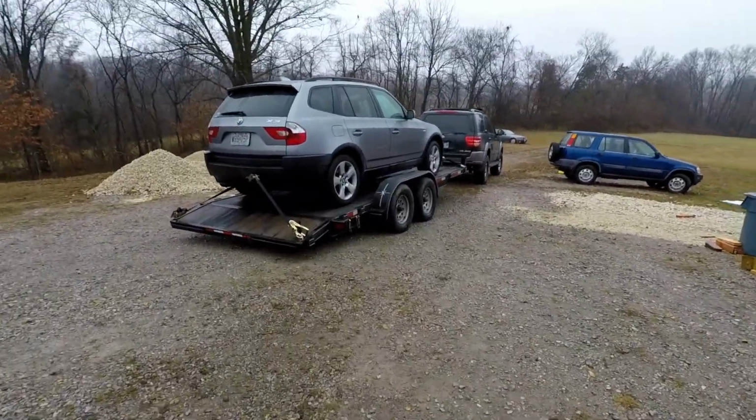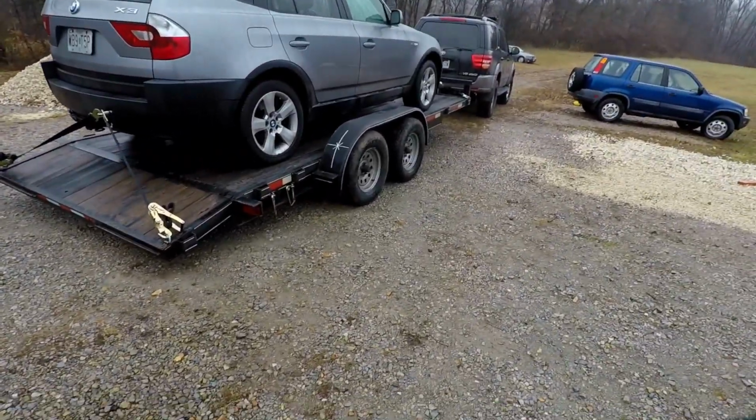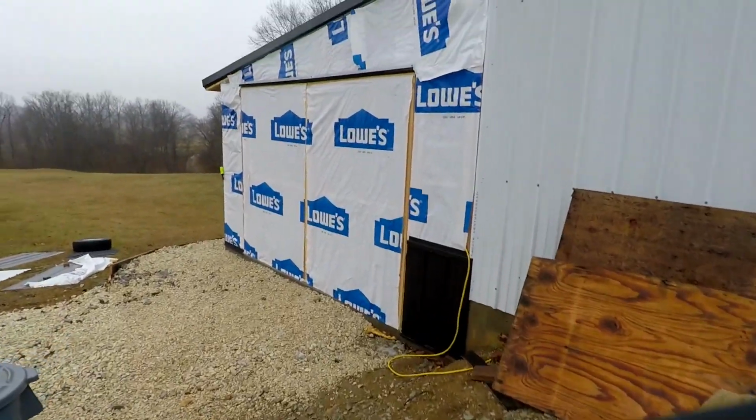Okay, so next day we made it back with the X3. It was supposed to be nice today. It's raining and wind's blowing. It's freaking nasty. I'm not gonna be able to face those doors. I don't know if I showed you guys this or not. The place is kind of a construction zone still.